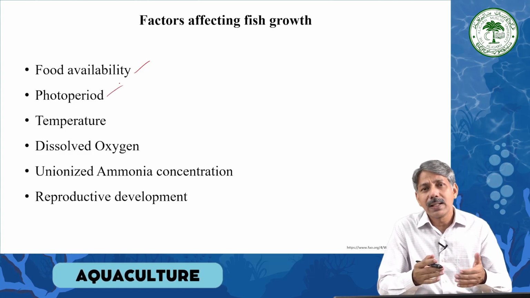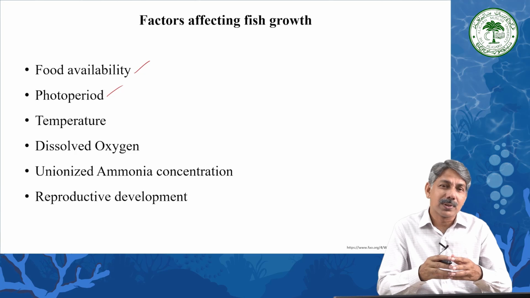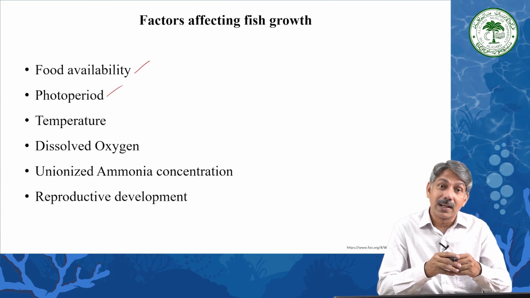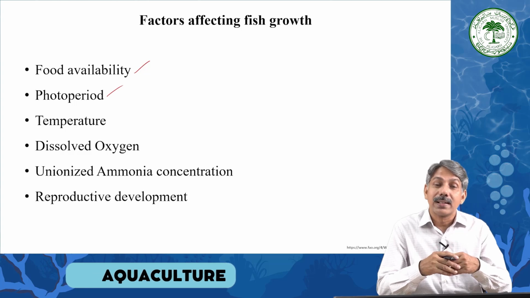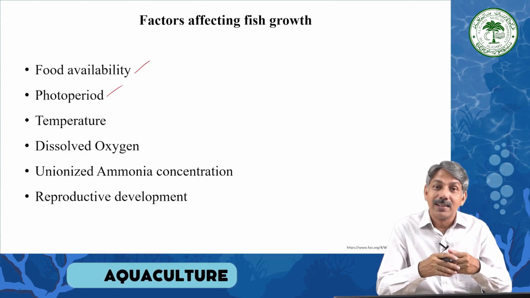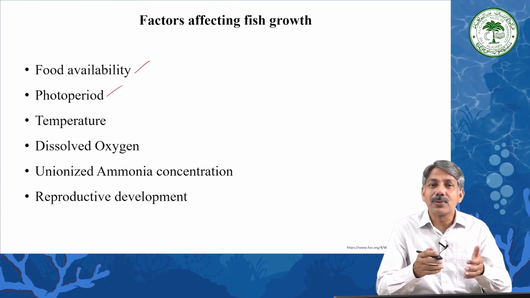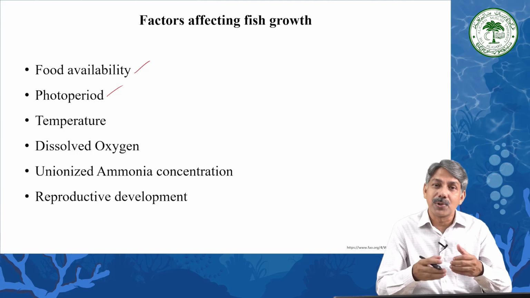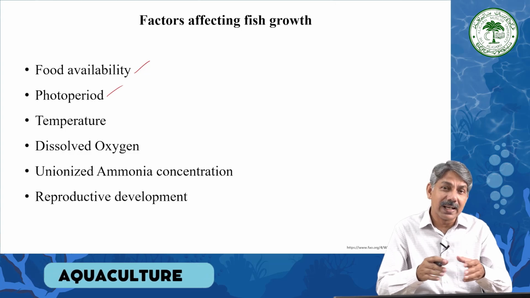Then photoperiod, the length of day and night ratio. We all know that photoperiod influences growth, not only somatic growth but gonadal growth also. In fact, the overall breeding process is influenced by photoperiod, and overall growth is also influenced by it. There are certain fishes which show a faster growth rate when days are long, and there are certain fishes which prefer shorter daytime for their better growth. But it all depends on the species and the kind of environment where you are doing aquaculture, or where the fishes live, maybe in a natural water body also. Depending on the species, the region and the habitat, photoperiod may influence a lot, especially the gonadal maturation and the breeding part of the fish life cycle.